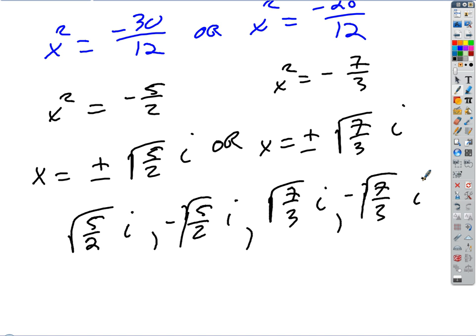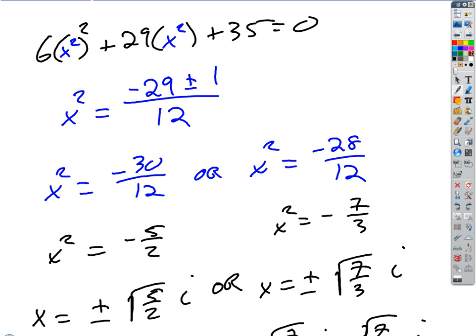When could we have bailed off the train? We did more work than we needed to, strictly speaking. We could have bailed off the train right there, because we can see right away that if x squared equals negative numbers, I know I'm getting i's. There's no sense even going any further. If I'm only looking for real solutions, what's my answer? No real solutions, right?